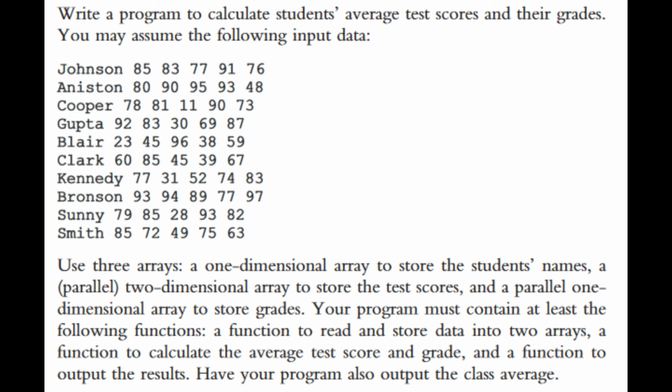Alright, so the task at hand is to write a program that calculates the students' average test scores and their grades. Now, we're given a set of input data including the students' names and their respective test scores. We are told to utilize three arrays: one to store the students' names, another to store the test scores, which is a parallel array, and another parallel array to store the grades. Now, let's break down what an array is and what a parallel array is.